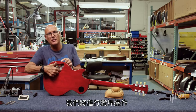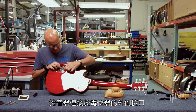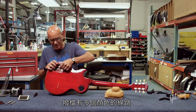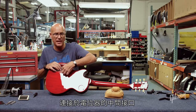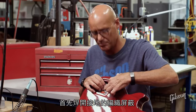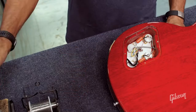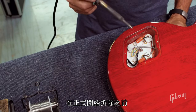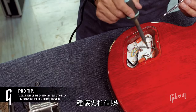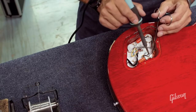So we're going to unsolder the pickup cable off of this pot. I know the pickup goes to the outside lug of that pot, and the switch, which has these multicolored wires, goes to the center lug of that pot. So I'm going to unsolder the ground, which is the braid or the shield of that pickup cable, and then the black cloth covered wire. Before we actually start removing the pickup and unsoldering it on the pot, I recommend taking a photograph of the control assembly. That way you know exactly where the wires went.